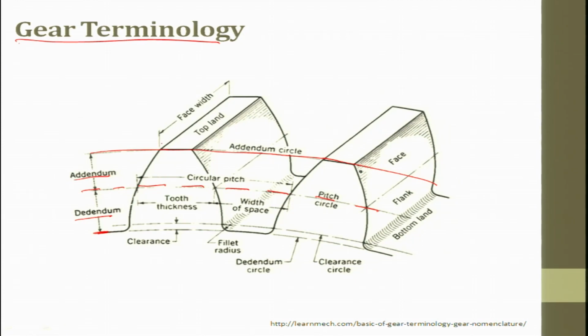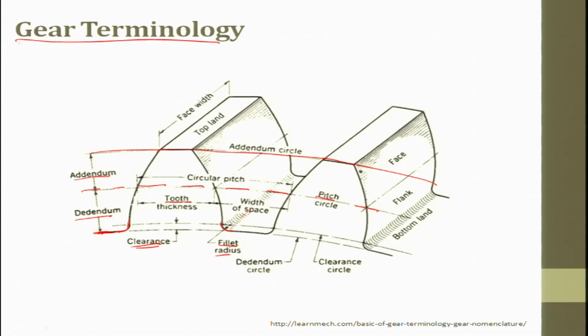So, we always try to have a curvature, and there is also a curve at the base. If there are sharp corners, these are going to be stress points, so the tooth is going to fail. This radius, given at the bottom of the teeth, is called the fillet radius. If you draw a circle between the start point of the radius and the base, that is called the clearance.